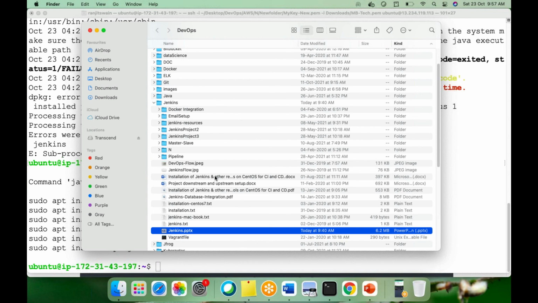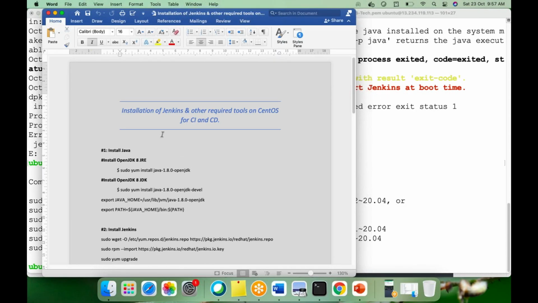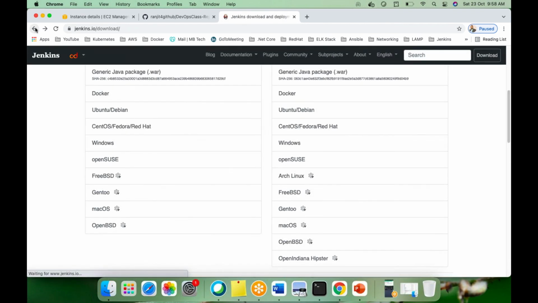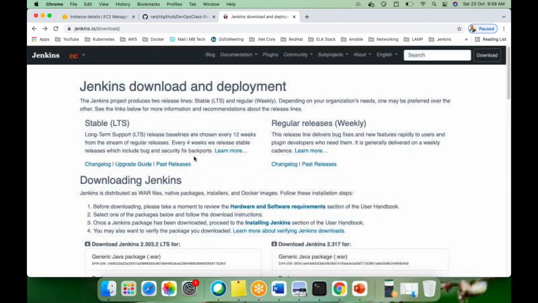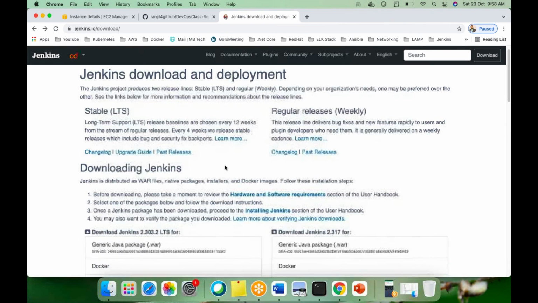Java should be there. It is not able to start, so definitely something related to Java is not installed here. Suppose I do java -version: java not found. See, Java is not installed. So you have to first install Java and then follow the steps. Remember, first install Java.